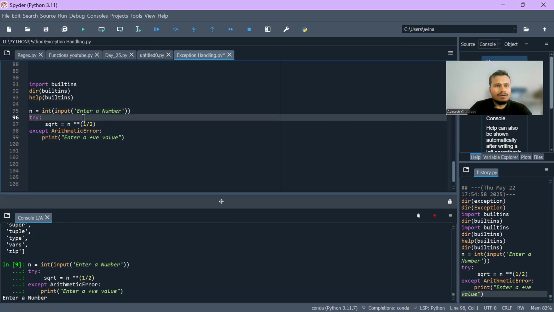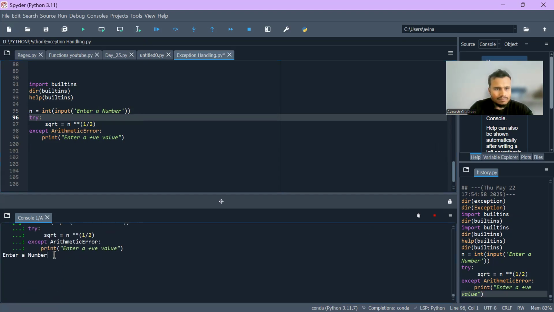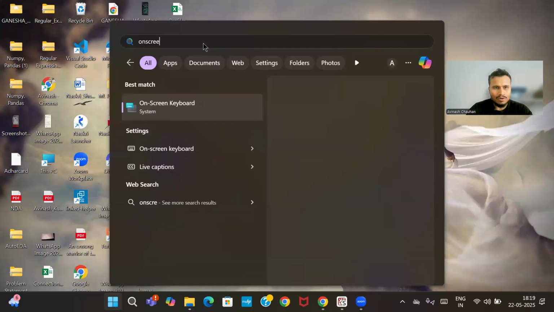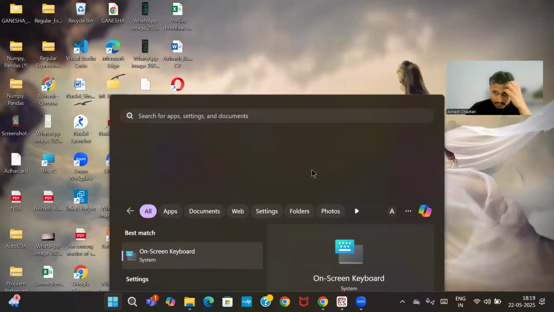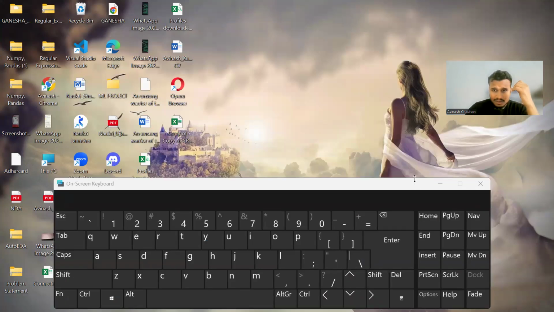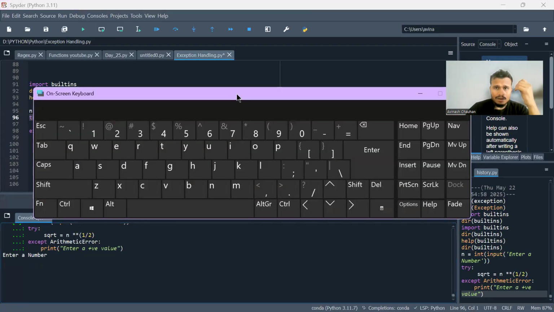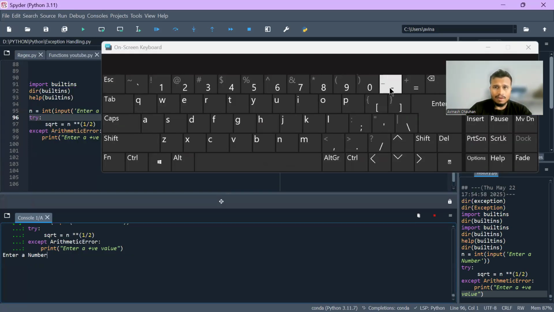So you can see here it asks to enter a number, and I'm trying to enter a number, but it generally happens with my keyboard. For that reason, I'm opening the on-screen keyboard here. Okay, I will just open my Spyder, and here I will try writing minus 1.